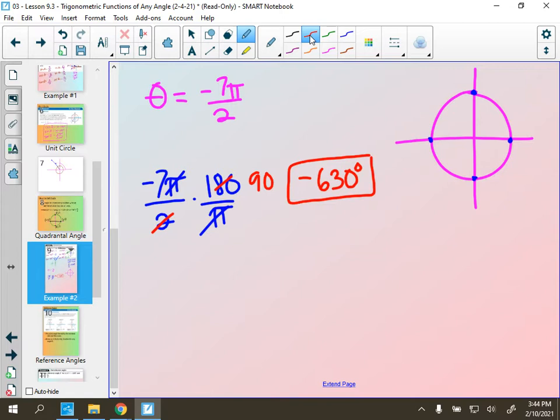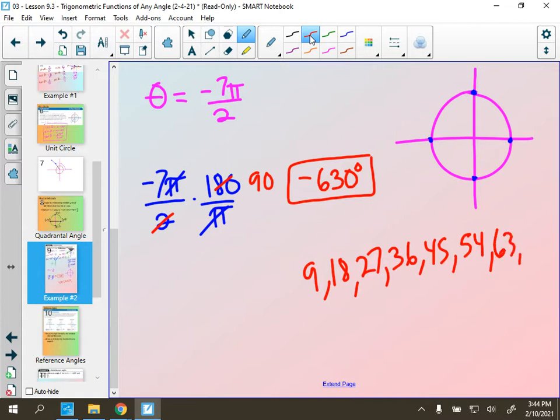But I still think some of us are like, okay, that's great. Where is that? So I would probably say, can we count by nines? I don't mean to sound dejected, but sometimes I get a little frustrated that we're in an advanced algebra class, and I get a lot of pushback on counting by nines. So what am I doing? 9, 18, 27, 36, 45. Well, there's my 63, right?